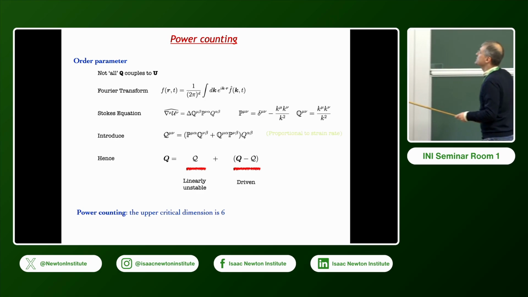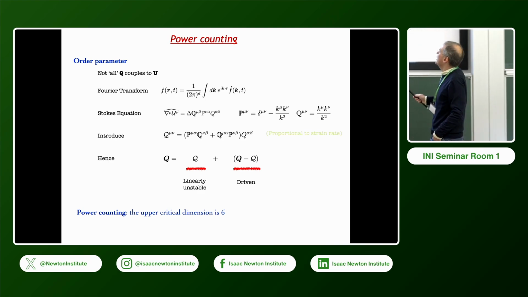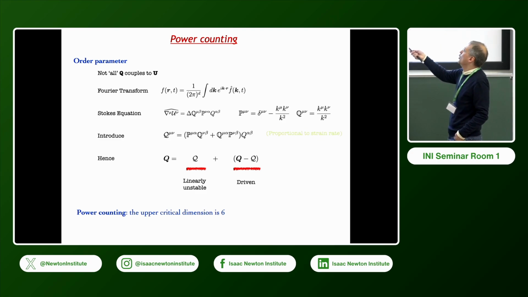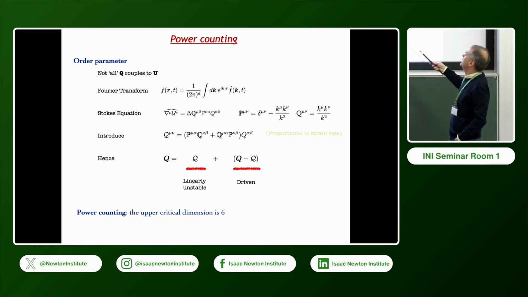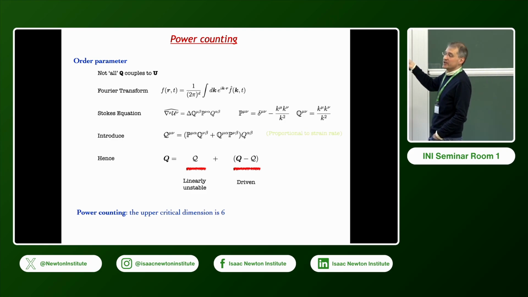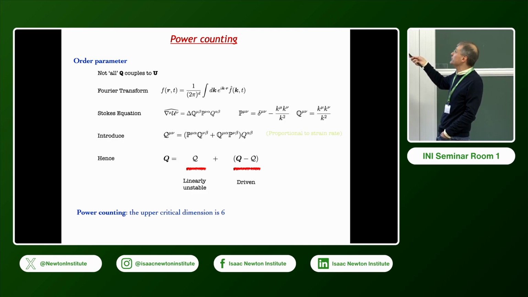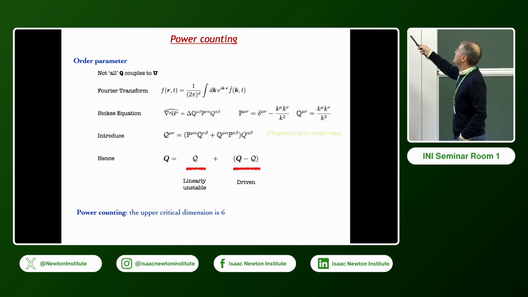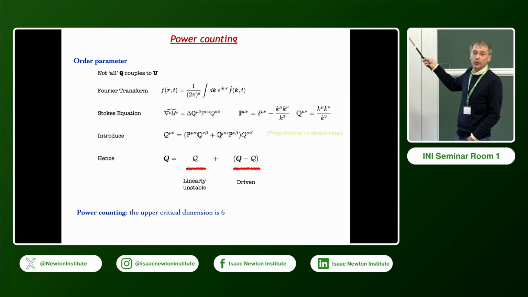And so the way one does it is the observation that if I look at the Fourier transform of the velocity gradient, now I'm doing this in components, you can derive exactly that this is going to be Q times a projection operator, which is orthogonal to the local direction of the wave number, and another projector, which is the longitudinal one.